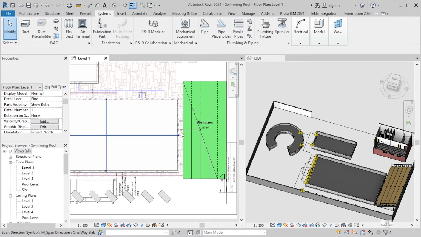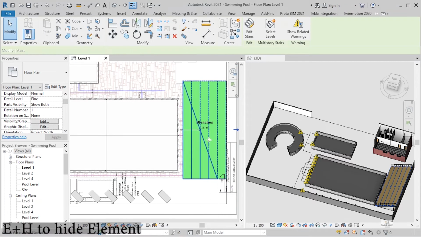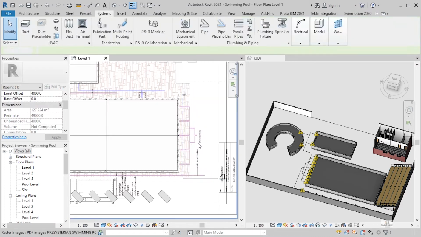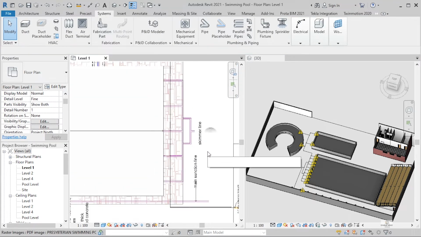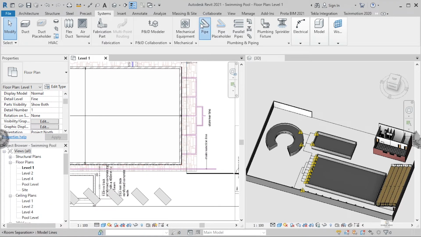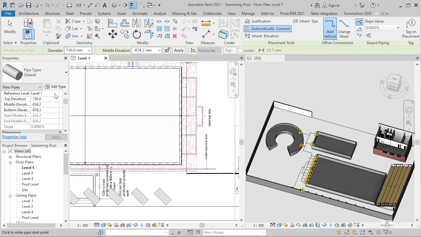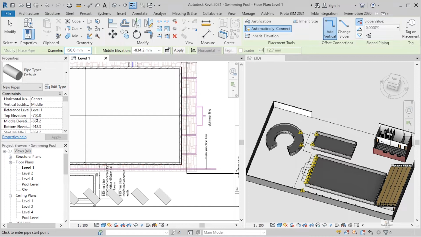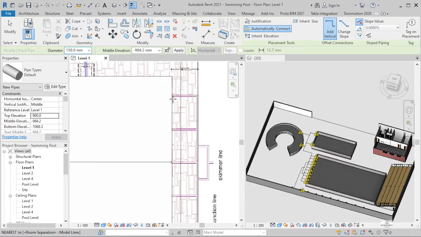This other one is the skimmer line, I presume. So I just click on the bleachers, then EH to hide. Click again, EH. Yeah, so we have the skimmer line and the main suction line. So just come here. For the skimmer, we're going to put the water return, and it's going to be lower than the other one. So if the mid elevation is that, let's work with the top, which is going to be -900, and it's going to do the calculation automatically.